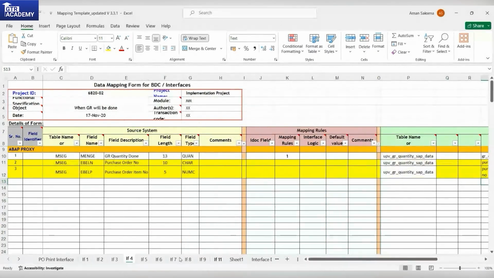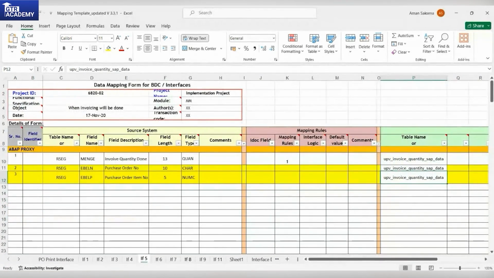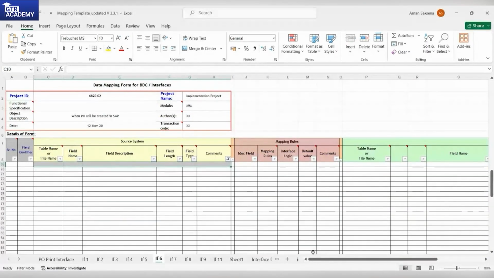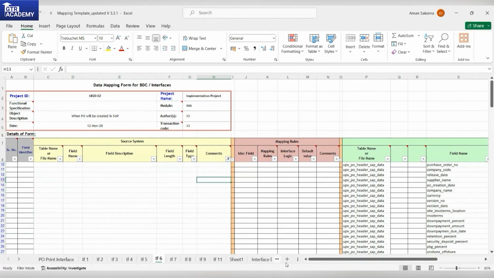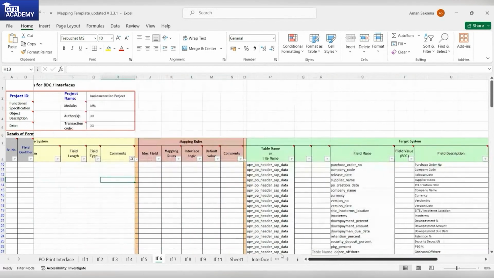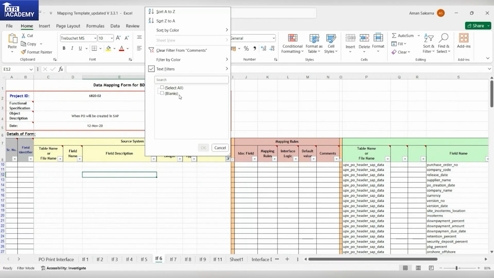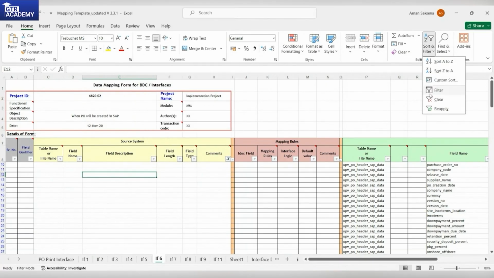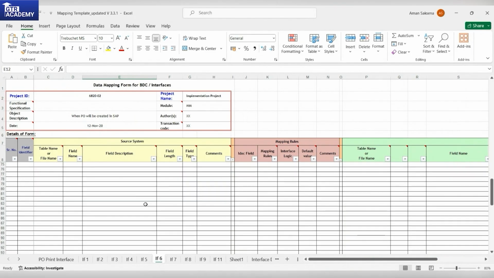So let's say you have BP, right? You have supplier name. So the supplier_name will not change throughout. It will remain the same. The email will be the same. So if we have others, I will show you how it is going to work. Okay. So then here we have the PO number. So we have not mapped anything, I guess. Okay, I think the comments are there. Let's clear. Okay, I think there is nothing here.